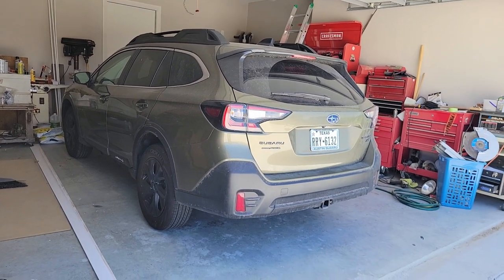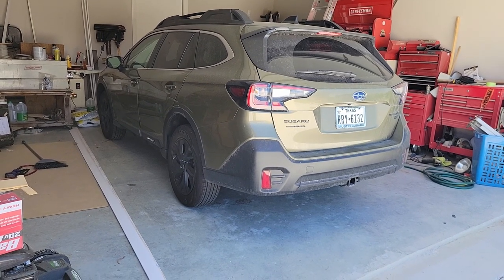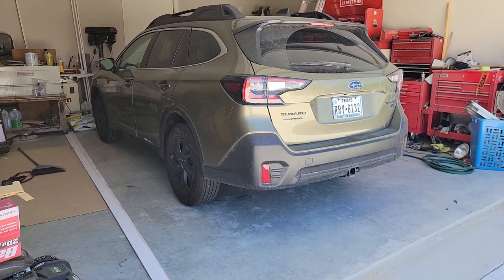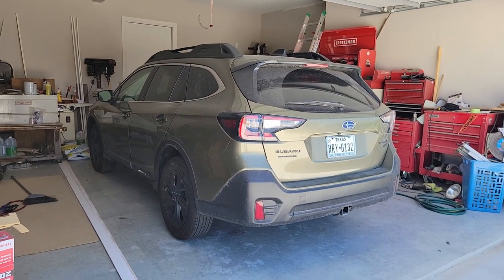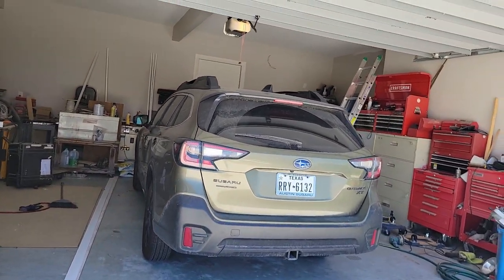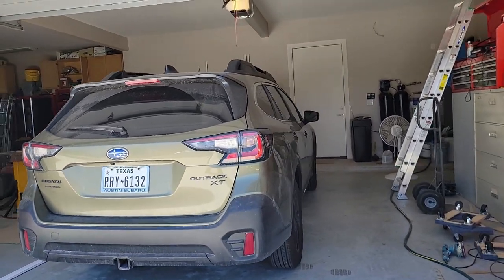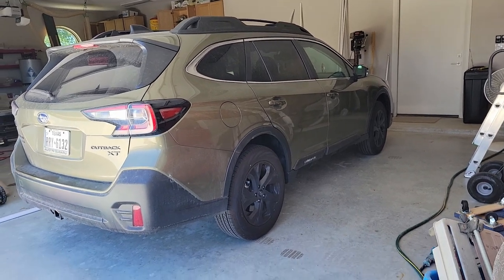The Subaru was actually cheaper than the Taos — this was about $38,000 even, and the Taos was $37,500 plus $1,000 for being available, so $38,500. I traded it in two or three weeks after I bought it, when the Subaru finally came in, because I'd gotten tired of waiting and bought the Taos before going on my storm chasing trip to Kansas. But I hated it, so like I said, don't buy a Volkswagen Taos — it was a good idea that went terribly wrong; they need to completely redesign it. The Subaru, though, is fantastic — love the thing.